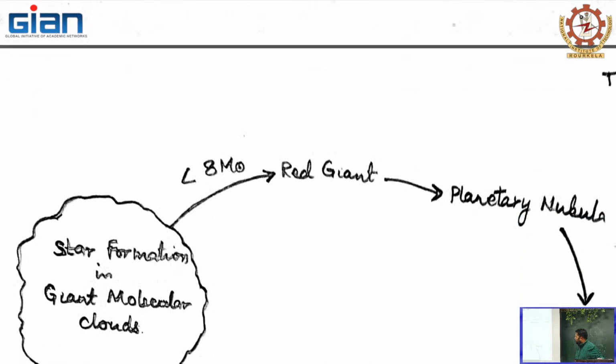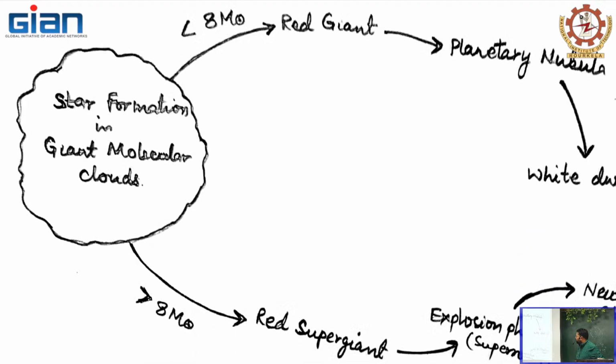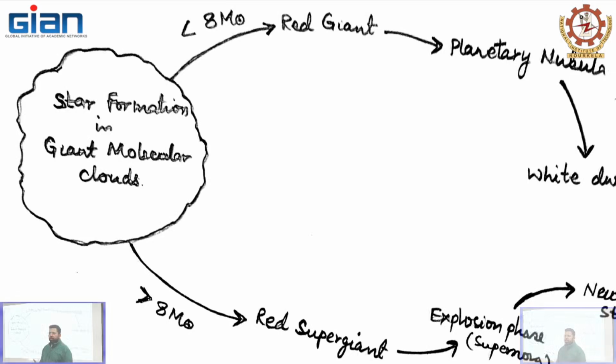The overall evolutionary state, if I would like to summarize without going into the details. Stars are formed basically from the giant molecular cloud. Okay, and when this giant molecular cloud satisfies the so-called Jeans criteria, what will happen? The star formation will trigger, and you will have a lot of stars. These stars will form, and depending upon the initial mass of the star, they will evolve and go through the different evolutionary phases.